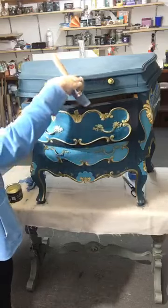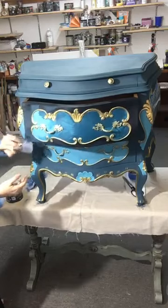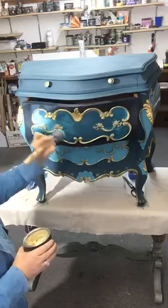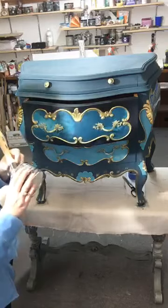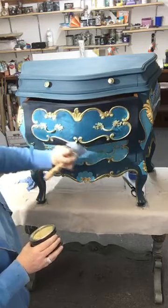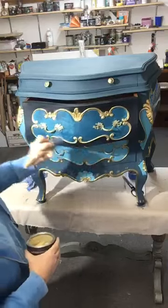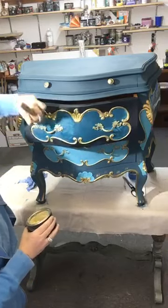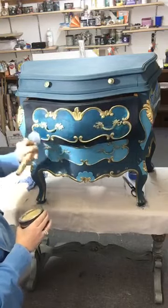But some waxes are definitely much harder to use than others. The soft paste waxes are a lot easier to use, like Minwax, which is hard as a rock and also smells really bad. Annie Sloan, when I used that, I used to mix it with mineral spirits and almost use it as a glaze because it just wasn't as easy for me to do, but you get used to it. But I love waxing, I really do. At the end when you buff it out, it makes your piece just look hand finished and luxurious, and it's got a feeling that poly doesn't have.